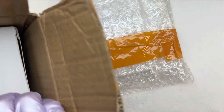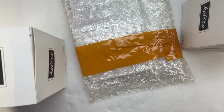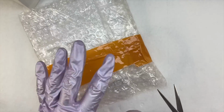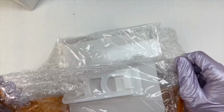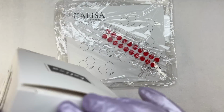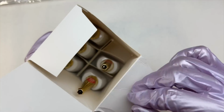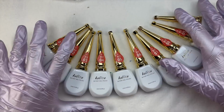We are finally on the third gel polish collection. This is the final collection here. I really hope that you guys are enjoying the swatching for these gel polish colors. I know it may be a little bit boring, but I felt like I just needed to include it. That way you guys could see how the colors apply, the actual colors, and you could just see how pigmented they are. They really apply like butter. I didn't get any streaking either. They just really were super good polishes.